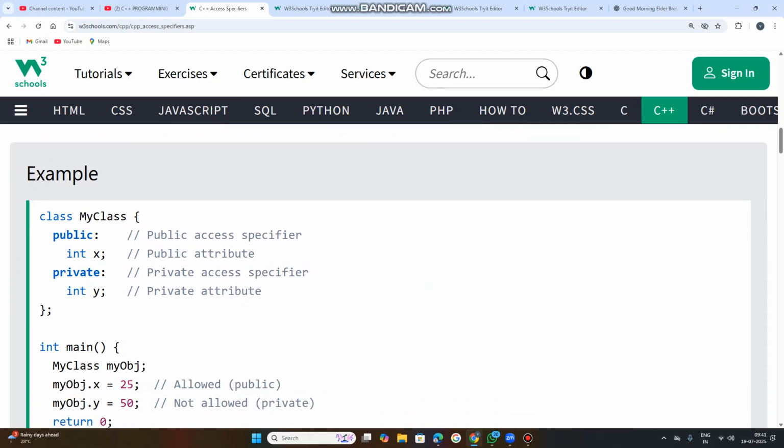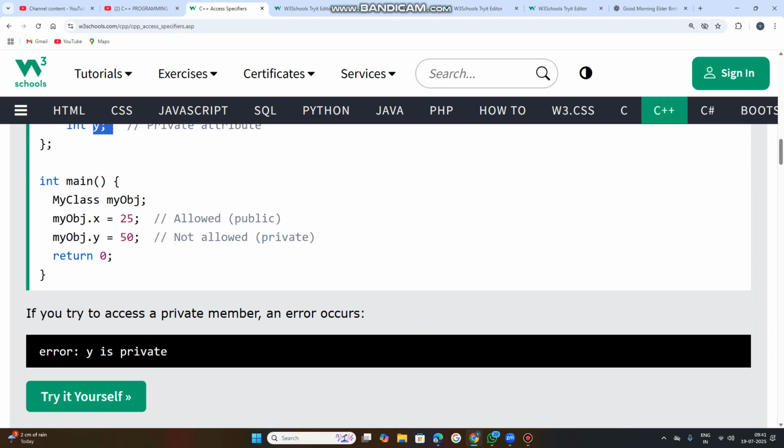This is the class name created with the class keyword, with the public access level declared. This is the public access specifier. One variable x, meaning an attribute. Variables which are declared in a class are called attributes. This is an int type attribute. Its access level is public, so this x attribute can be accessed outside of the class also. One attribute y, an integer data type, is declared with access level private, so it can't be accessed outside of the class.